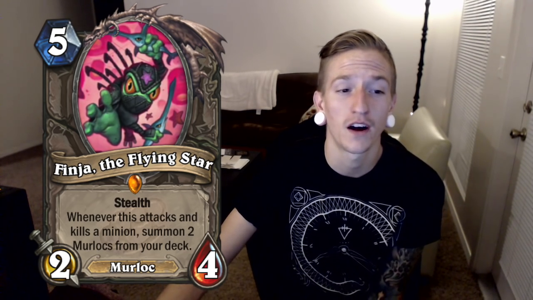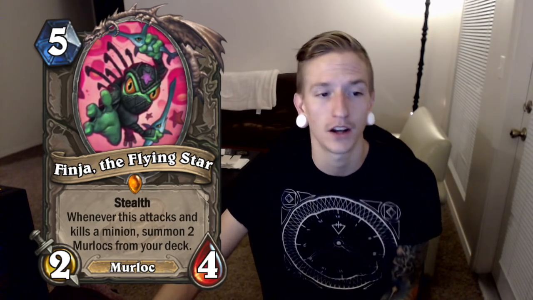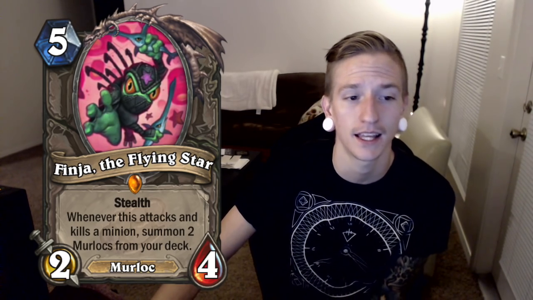If it was 4-cost, I feel like it would be a really good card. 5-cost is kind of late, and it doesn't have charge, but stealth is maybe good enough. Kind of cool. Anyways, on to the Warrior cards revealed. We have a one-cost spell card called I Know a Guy. And it says, discover a taunt minion. I think it's kind of cool.